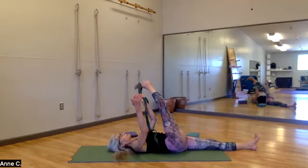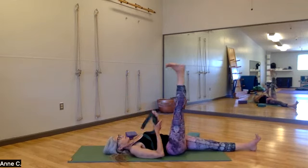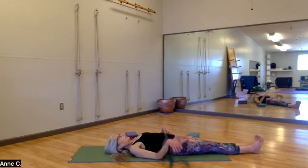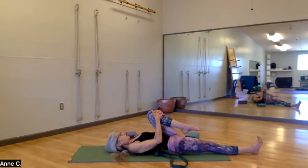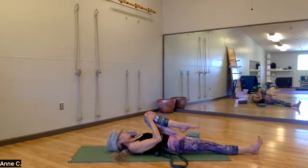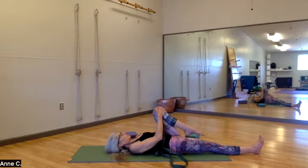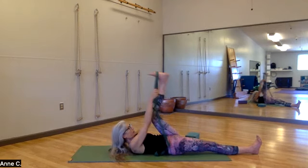And bringing that right leg back up to center. And then reaching long through the heel, bringing the right leg down. And then we will bend the left leg in. Long line from the left knee out the right heel. And then belt around the left foot, standing the left leg out.